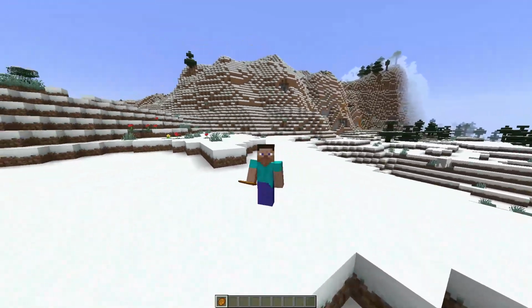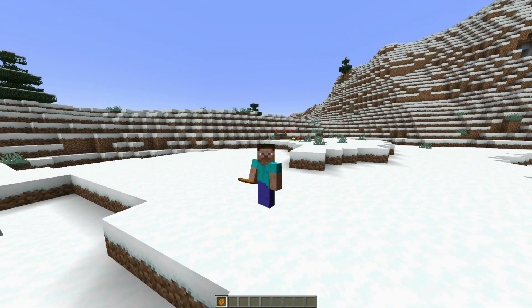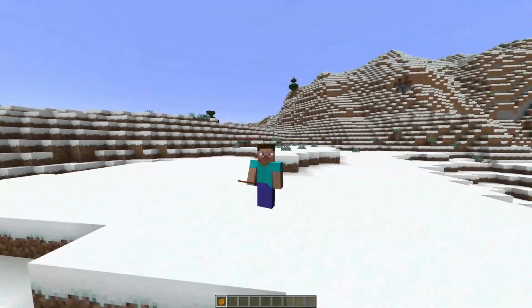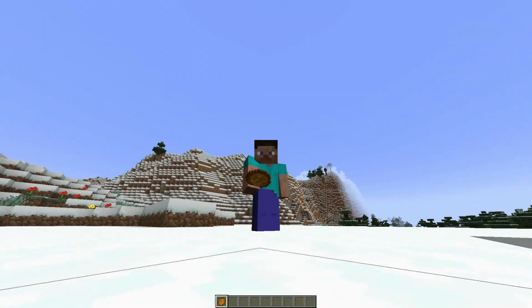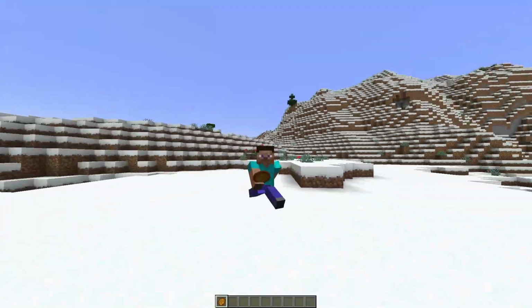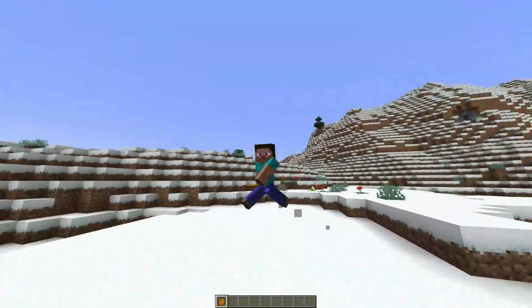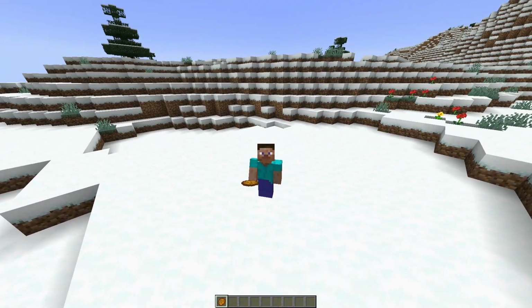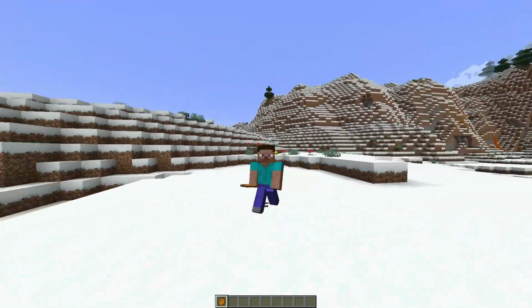Now, number 2 is how rare is it going to be? I think that this mod is going to be severely based around this, so I don't want it to be too common. I think I'm going to copy the exact same spawn rate as diamonds. So it's going to be quite rare, but actually quite frequent. And I'm going to give it Fortune 2. So if you have a Fortune 3 pickaxe, it's going to be really easy to get these.